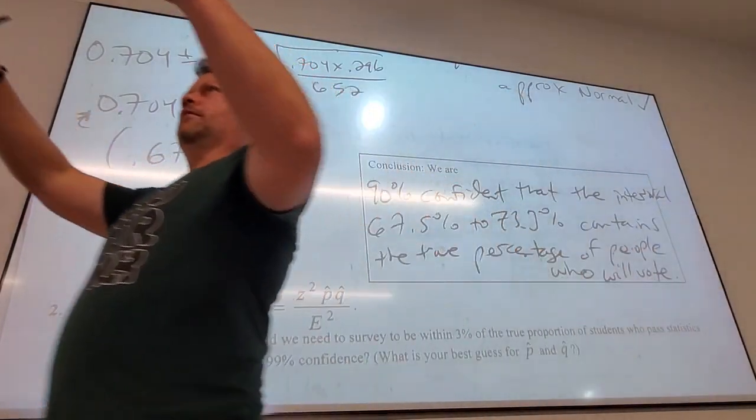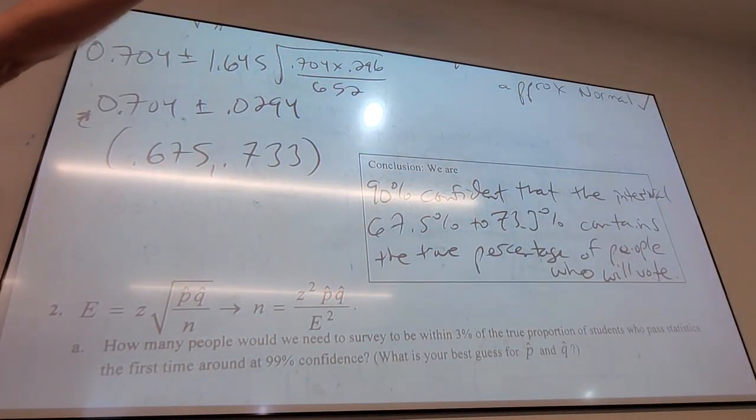Very quickly. The true percentage exists, correct? There is a true percentage of people who are going to vote. Does everybody agree with me? We just don't know what that is. It exists. Any interval that any group makes can have it inside or outside. So I am such and so confident that the interval I made actually catches that percentage. If I say I am 90% confident that the percentage is in my interval, that's backwards.